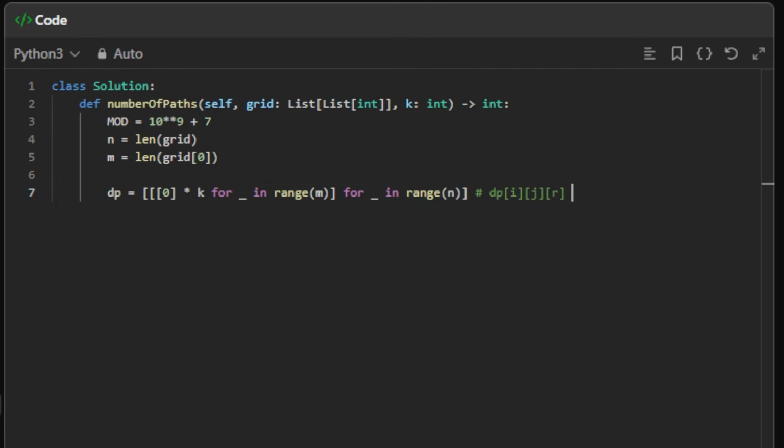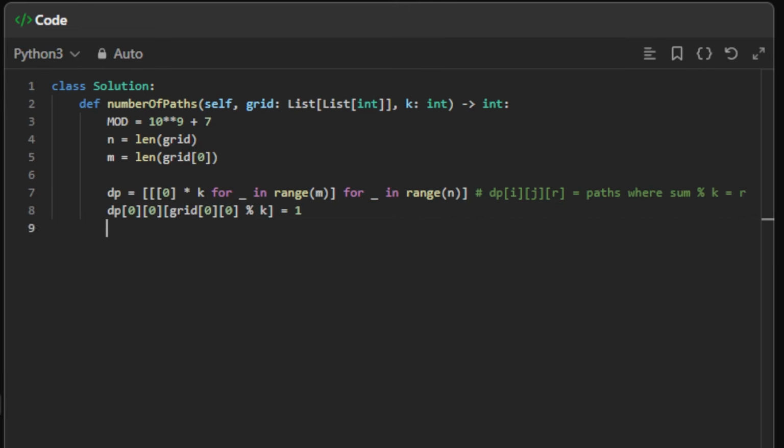Here we use another array, and just to be clear, dp[i][j][r] is the number of paths where the sum modulo k is equal to some possible remainder. And initially dp[0][0], and the index for the remainder is the first value in the grid[0][0] modulo k. This is initially 1.